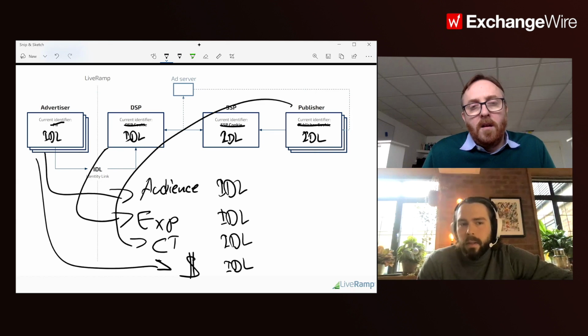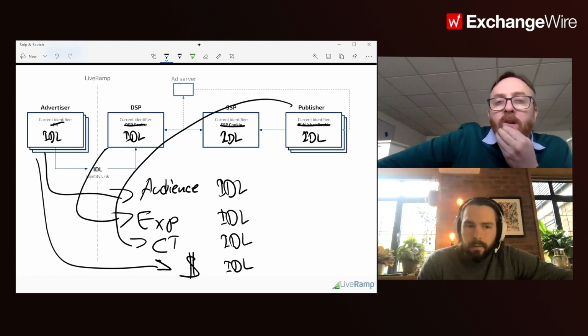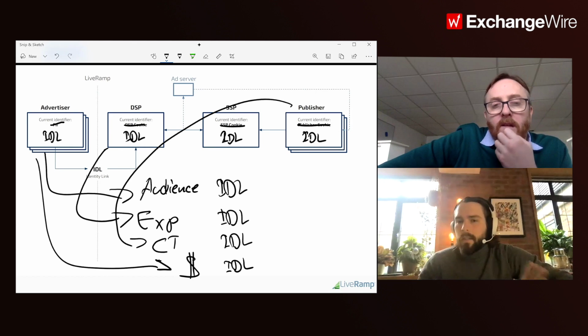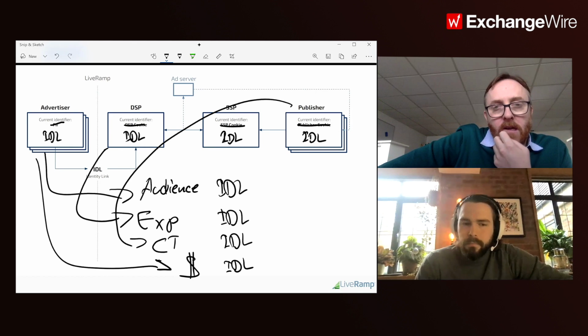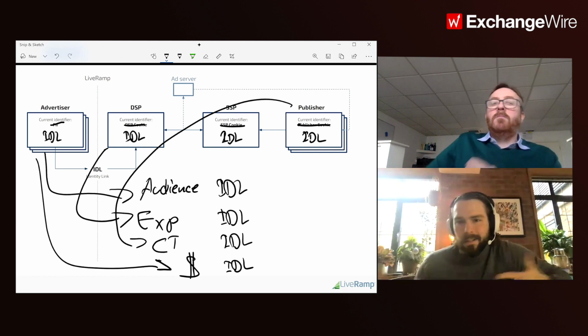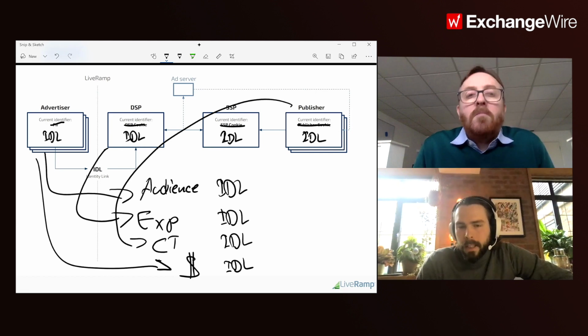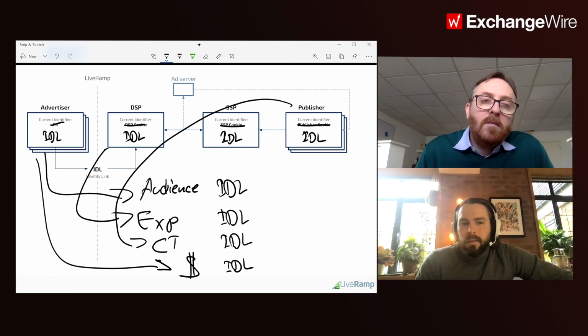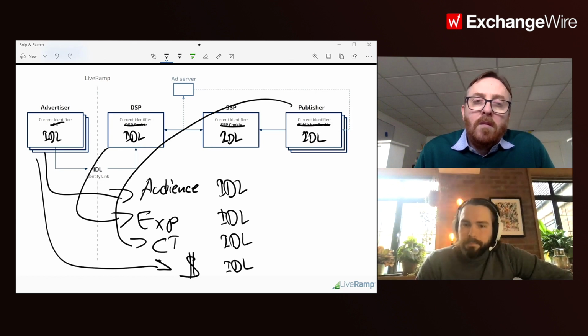And it's actually something that for all the DSPs and SSPs and basically all the tech partners who integrate with IDL, we have a standardized exposure log template that they can provide. So it actually solves for that kind of thing as well, where previously, even if you did get it on the same ID, you had lots of different structures to deal with. So it becomes a lot easier to run things like measurement.